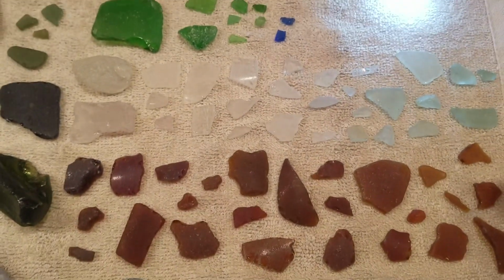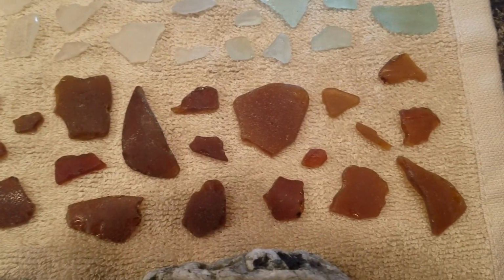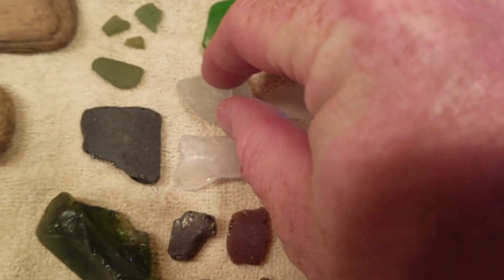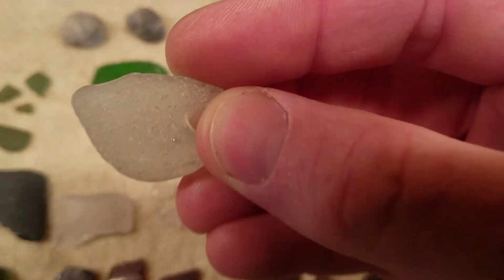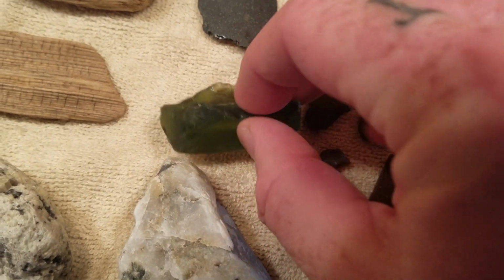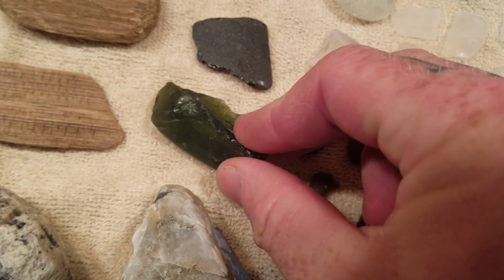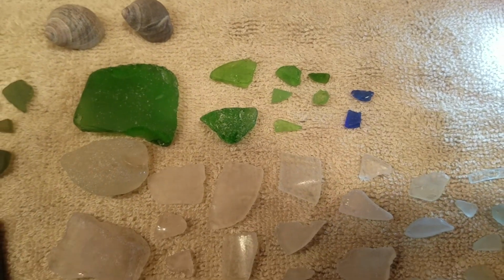We collected around 65, maybe somewhere between 65 and 70 pieces, including a good amount of brown and amber, some clear. Here's a really neat piece of clear. Shellcase and Kid found this one too. That's just pretty cool. This piece is really dark, but it turns out that it's olive. Here's a piece that's one of the ones that we had a video for. Found that in low tide. Some green, and then even two pieces of blue.